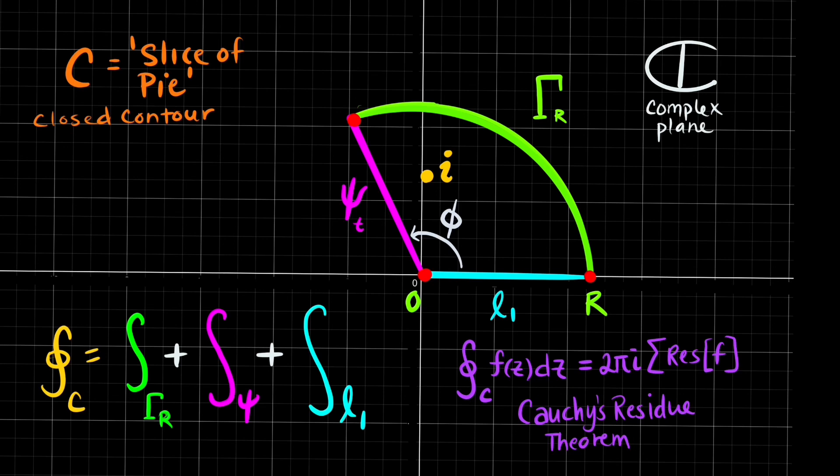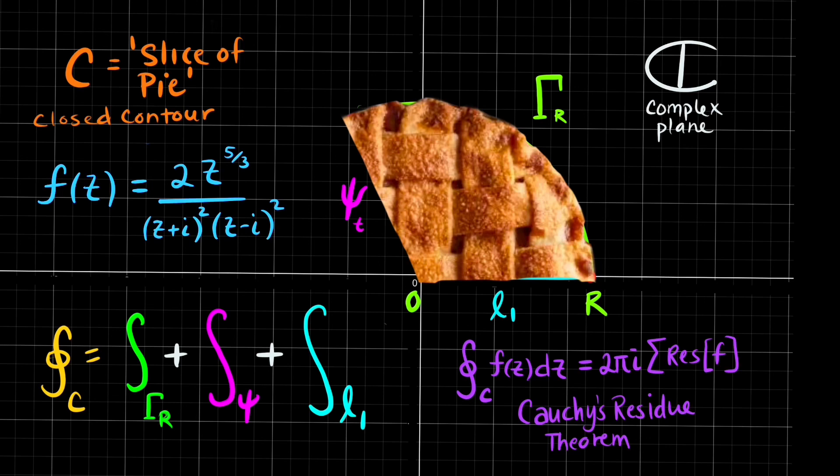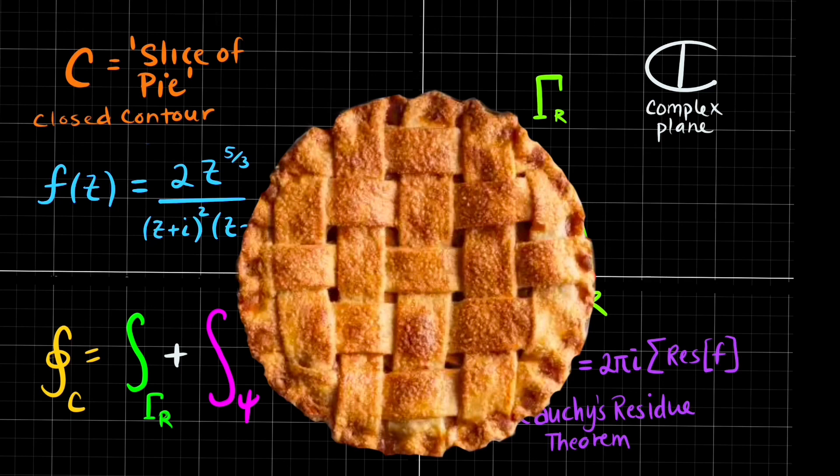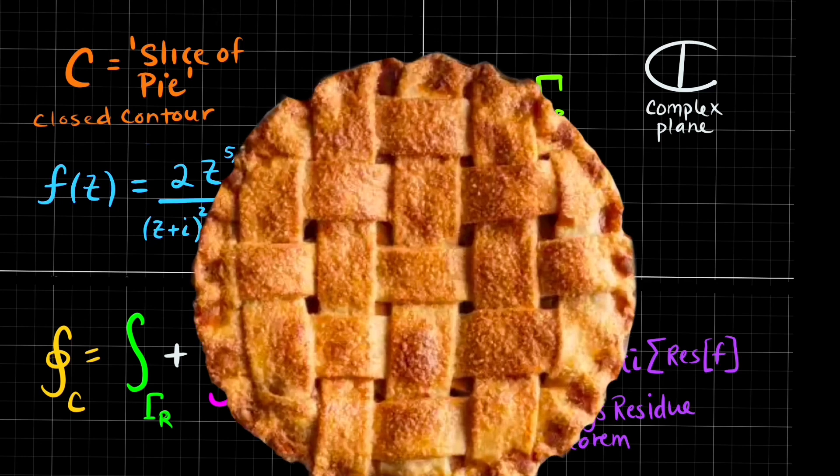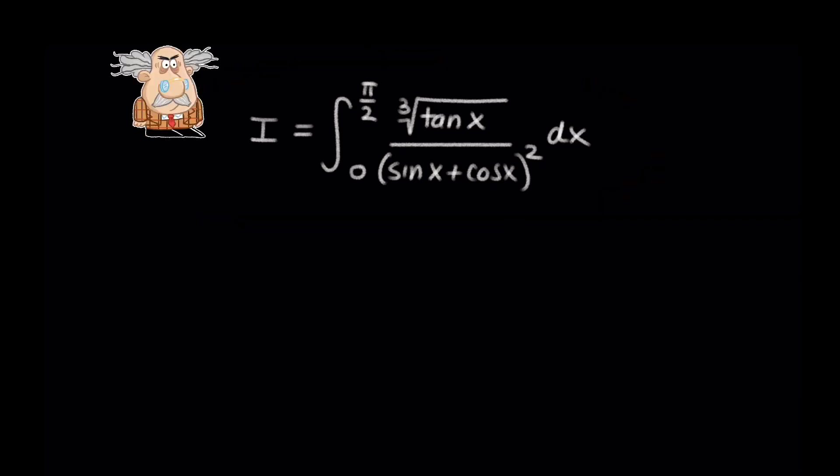So here, we'll start with the function f of z, and we'll leave the denominator in its factored form. And since our pole here is i, we're going to calculate the residue here by doing something quite interesting. Before we begin, let's take a journey through how I got there to f of z. So, to see how the whole substitution took place, I'm going to take you through it.